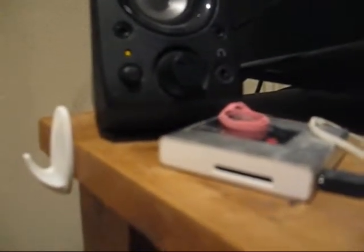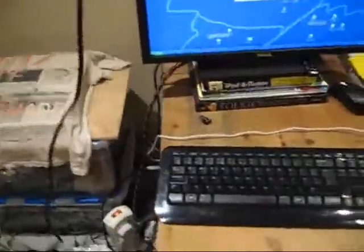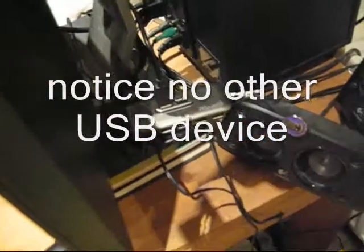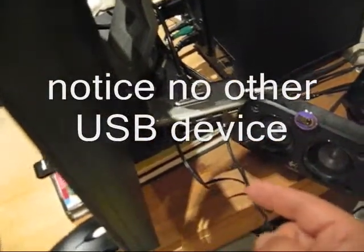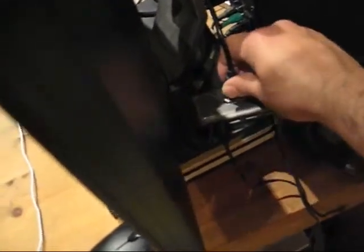If I pull it out you can hear a lot of noise disappears. The other thing I can think of is trying it into the USB hub. Even more interesting — I can just have it in the hub without even plugging into the computer, because the hub I've got is actually powered by an adapter, a transformer outside, so it's already got power. I've already pulled out everything from the hub. So if I put that in there, it's just getting power from the hub itself — and that's even worse. By not having the hub connected to the PC, it's even worse. So that hasn't worked.